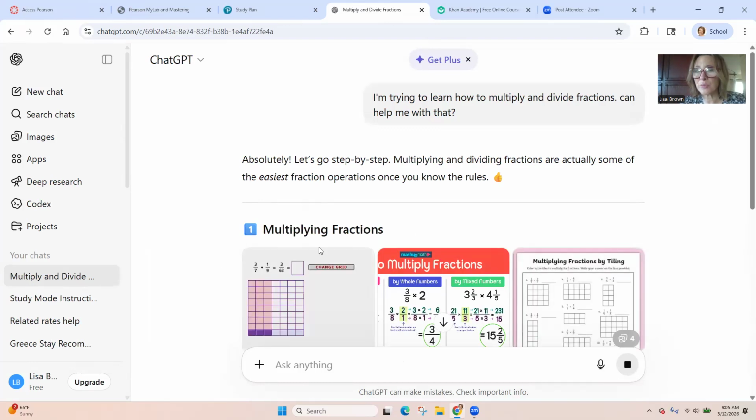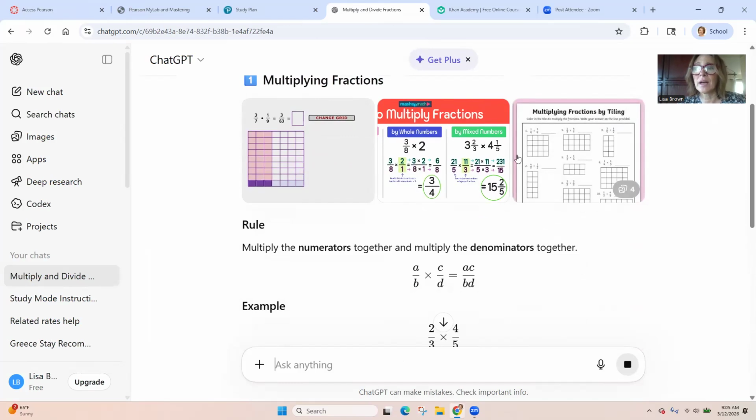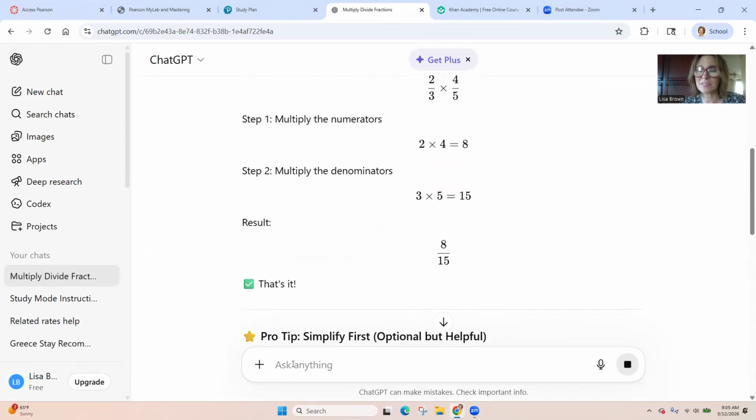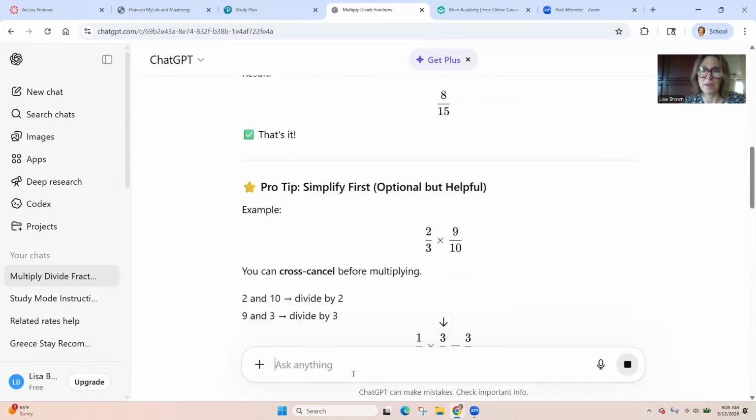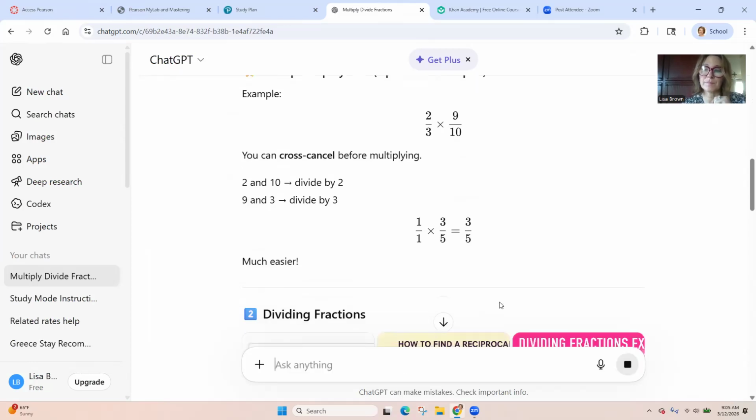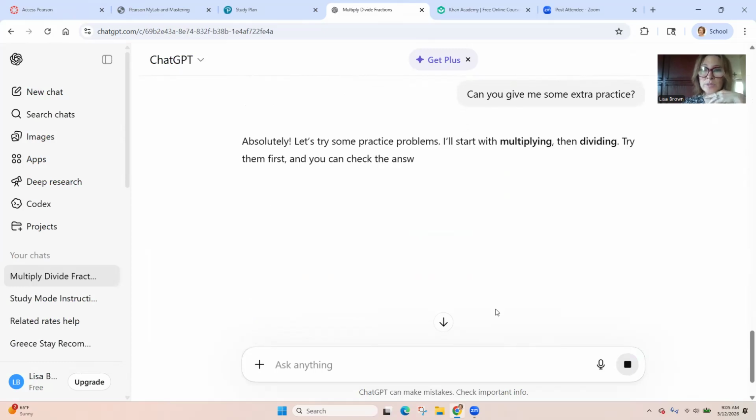And it's going to go through and give you lots of ways to do that. And if you're like, no, I don't want all that, I specifically, whatever your question is, can you give me some extra practice? And it will.